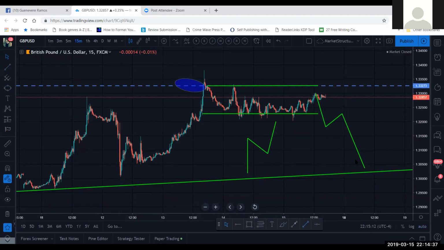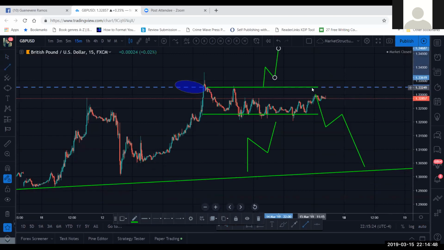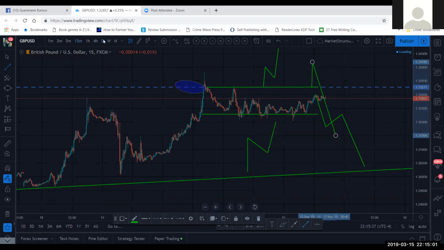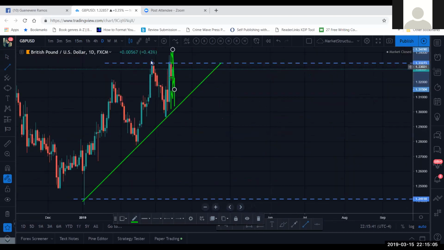Or if we got an impulse move to the upside, which would break our previous high, don't get in unless you see a correction and then a continuation. Because if you see an impulse to the upside, it could be a fake out and just come right back down in here, just like it did right over here. See, a lot of people probably got knocked out of the market because looking at this area, if we look at it on a higher time frame, the last few times the market came to this area, it rejected.